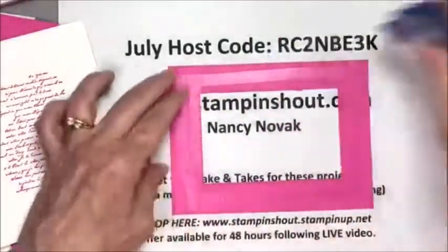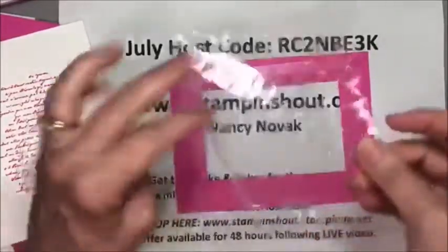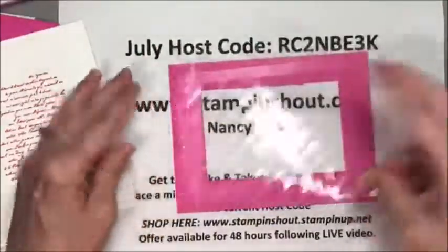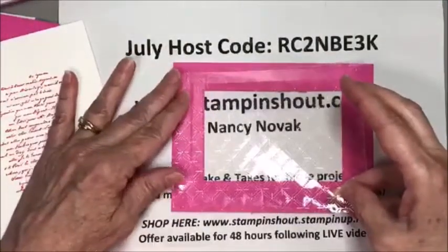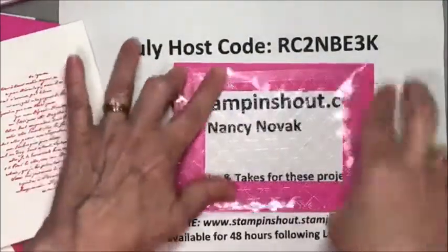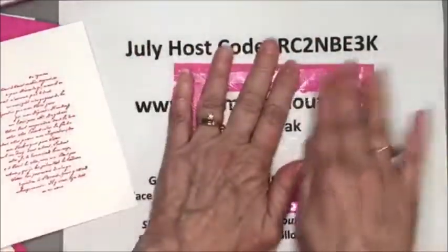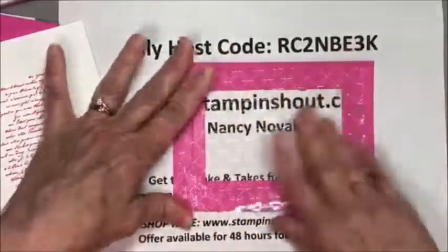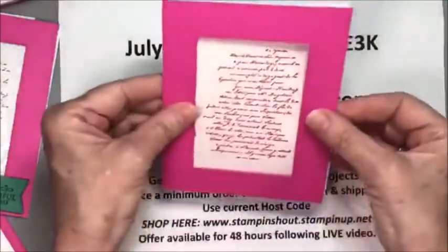And you could use tear and tape if you'd like. This kind of curls up. You can feel which is the side that you want to have out. It's kind of got a little bit more texture. Again, I'm doing this off center, but so we're just going to lay that down straight as you can. Make sure it's sticking. And I know I'm going to have to trim it a little bit, but that's not going to matter.